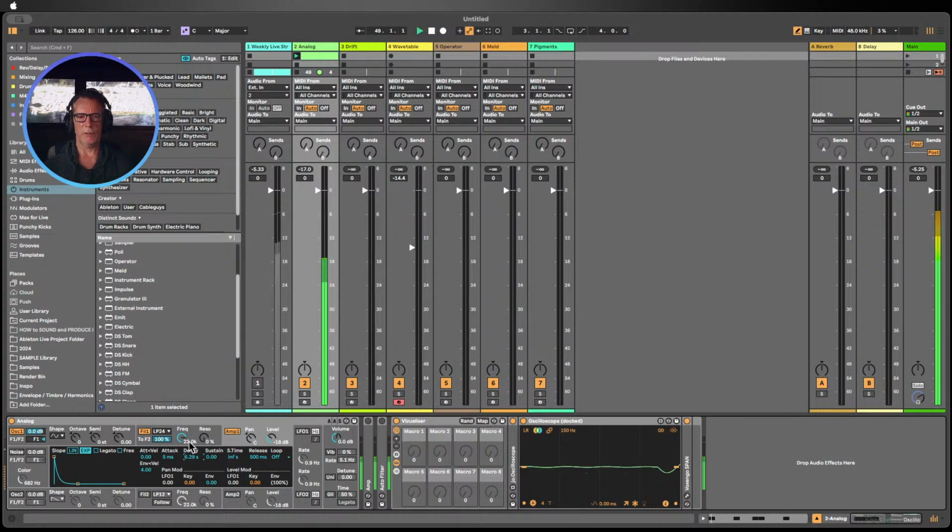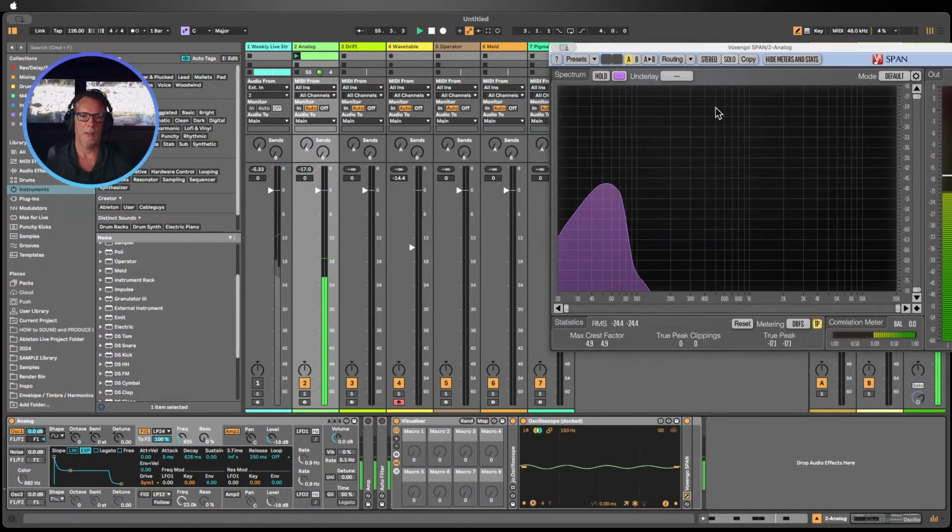If we use the filter, we could be clever. The filter could give us a little bit of character here, because remembering that we've got a sine wave, if we just bring the filter down, we're just going to turn our note down, right? In this case, if we just use the filter like it is, we're just turning the fundamental down.